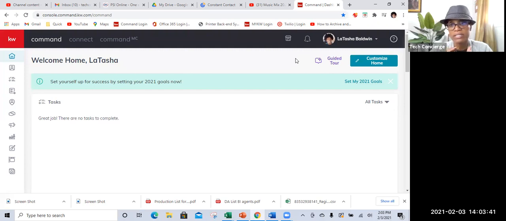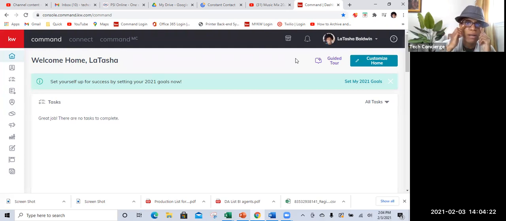I know it's been mentioned before, probably by your coaches, that Keller Williams Realty Maui has a specific algorithm contract with Facebook, meaning that anytime you are running a paid ad, it behooves you as an agent to go into Command and run it, because you are taking advantage of the algorithm. From an SEO, search engine optimization standpoint, it puts you top in the ranking. All of the other agents with other brokerages are down here, and Keller Williams is up here in terms of being able to see your post.